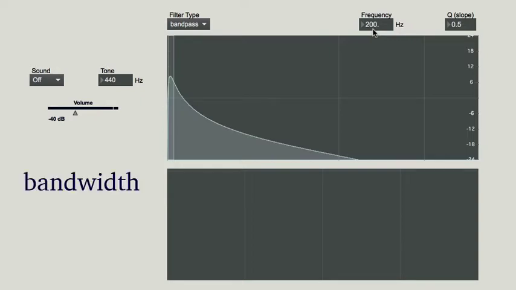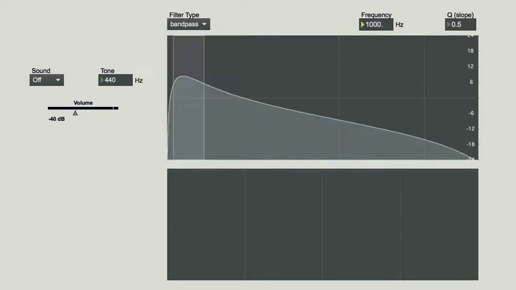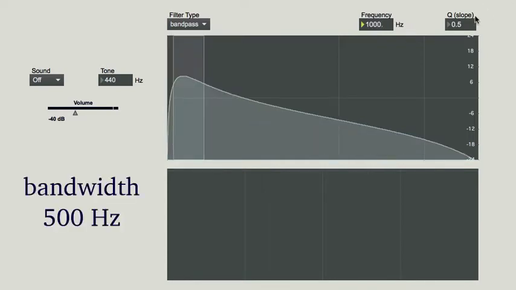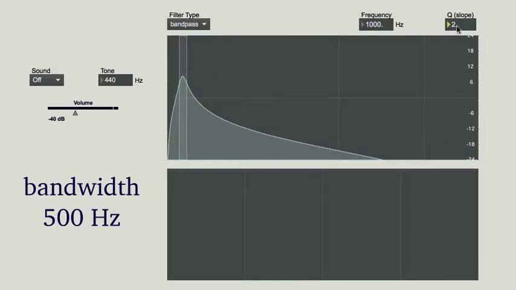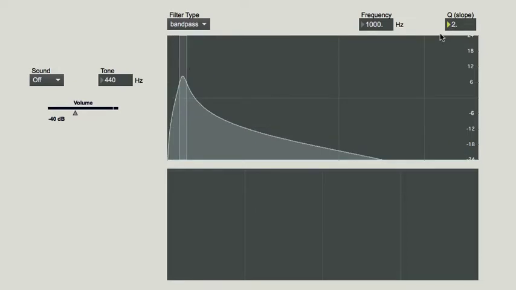The term bandwidth has a specific definition. It's the range of frequencies beyond which the sound is attenuated by at least 3 decibels. So we might have, for example, a bandpass filter with a center frequency of 1000 Hz and a bandwidth of 500 Hz, which will leave a relatively narrow band of frequencies around the 1000 Hz. And it will reduce the amplitude of all of the frequencies outside of that 500 Hz range.